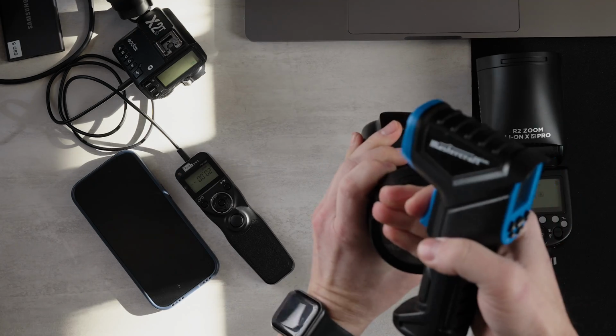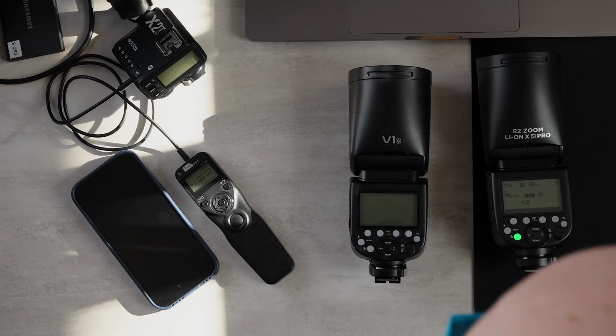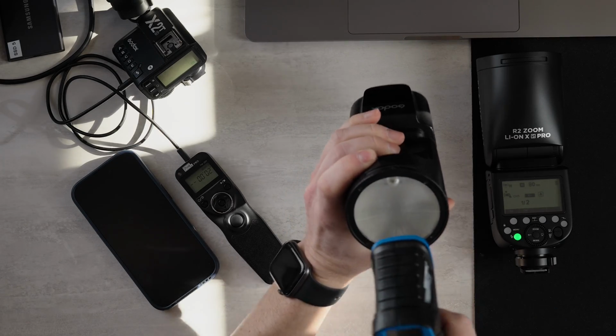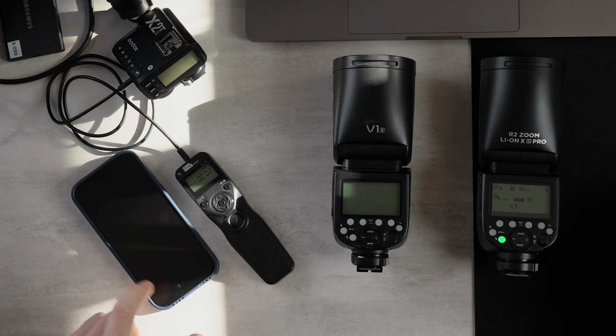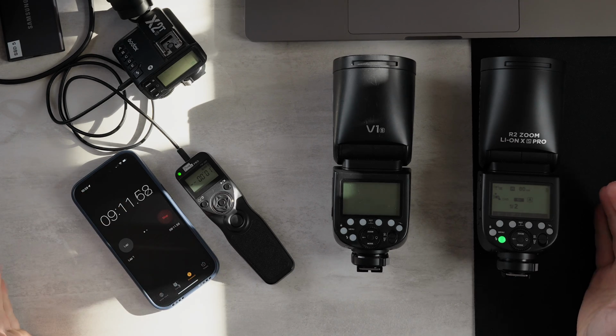Oh, wow. The original V1 is, even though it's been off for a couple minutes, the head is 41 degrees Celsius. The V1 Pro is 34 degrees Celsius. Now that is interesting.